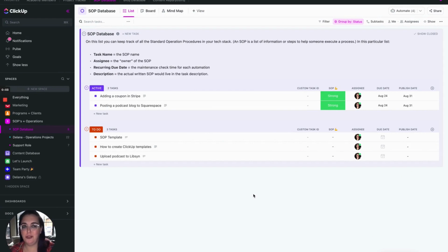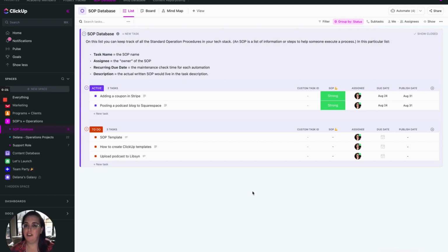I want to show you today a really neat little trick or hack, if you want to call it that, that I implemented with ClickUp, because I've noticed when we make automations in a section, it sometimes can be difficult to keep up with, like, okay, what automations did I just make?